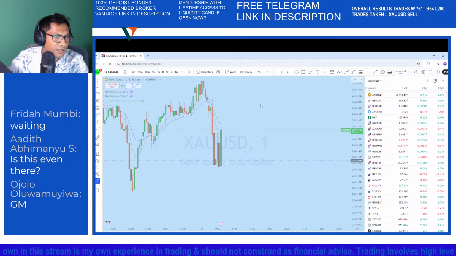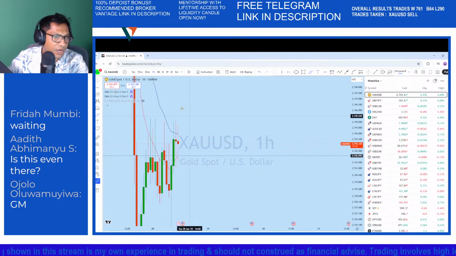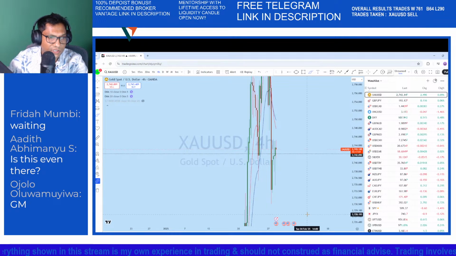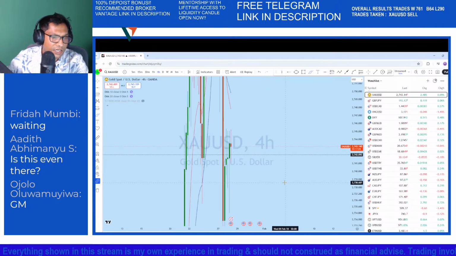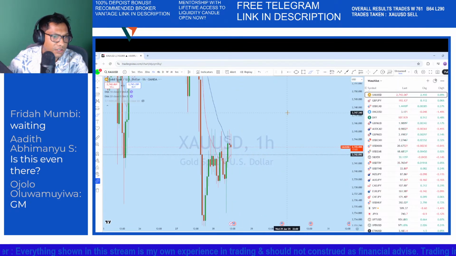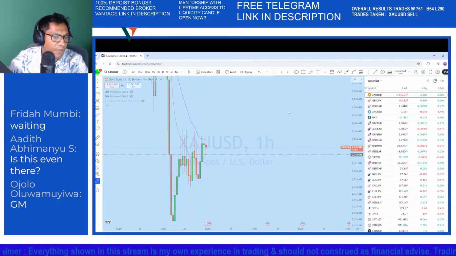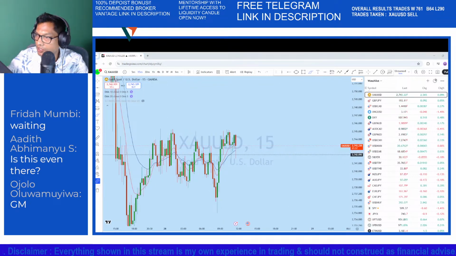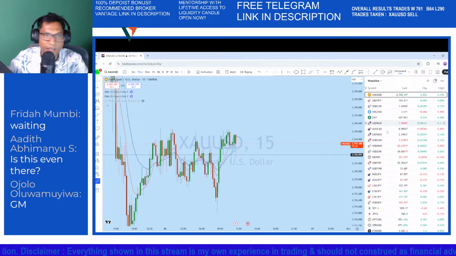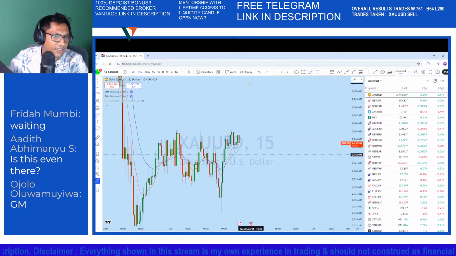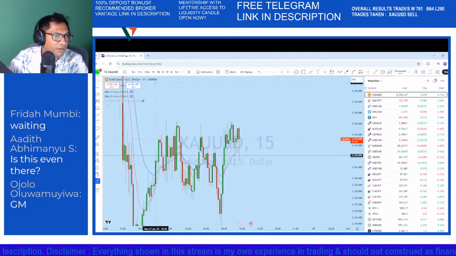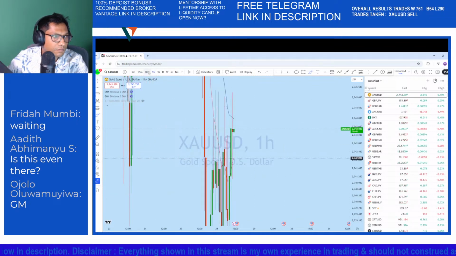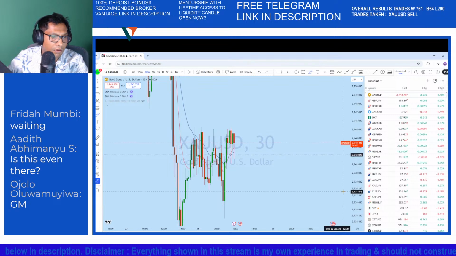With that said, looking at the 4-hour perspective from this resistance line, there is a drop here on XAUUSD locally, and I would like to see the market having a short-term downside. We can see there is a bounce. With that bounce, let's see what we can see from the lower time frame.